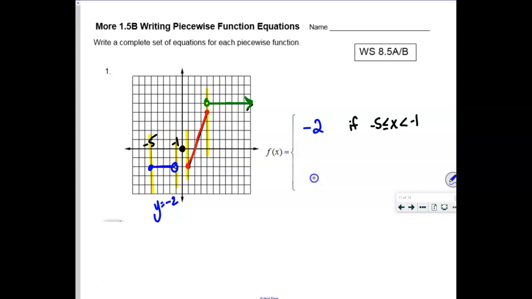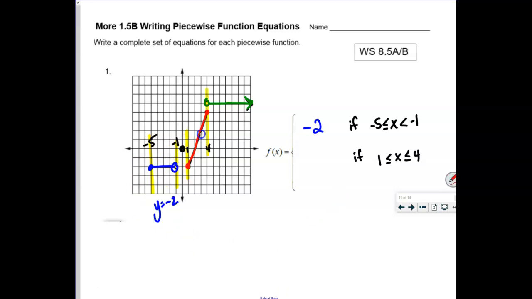So then, the next piece of the piecewise function, it starts and stops at, okay, I can do this. This is a 1, 2, 3, this is a 4. So it's sandwiched between 1 and 4, and this time it's got 2 closed circles on the red piece. So for the restriction, we'll say if your x's are between 1 and 4, but closed circles on both of them. So inequality with an equal to.